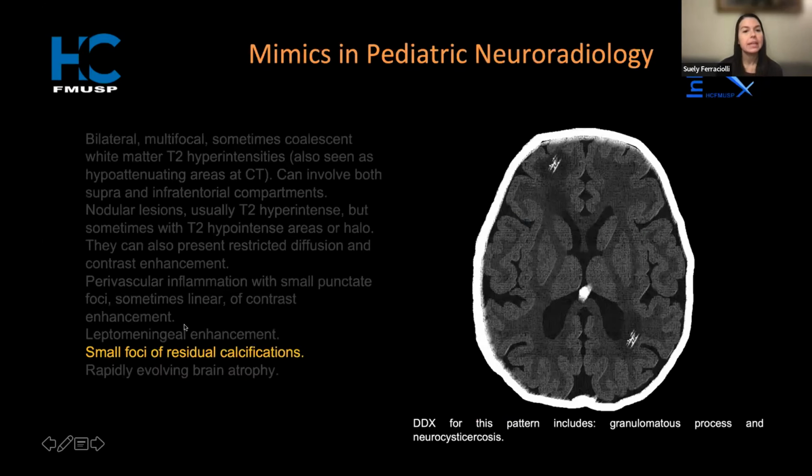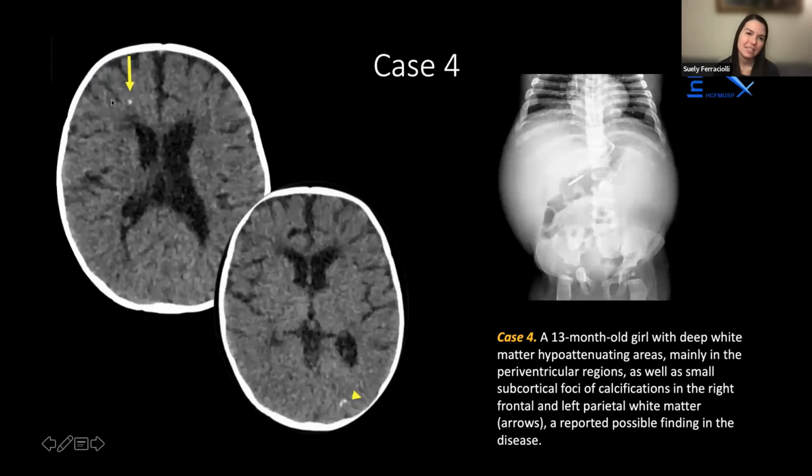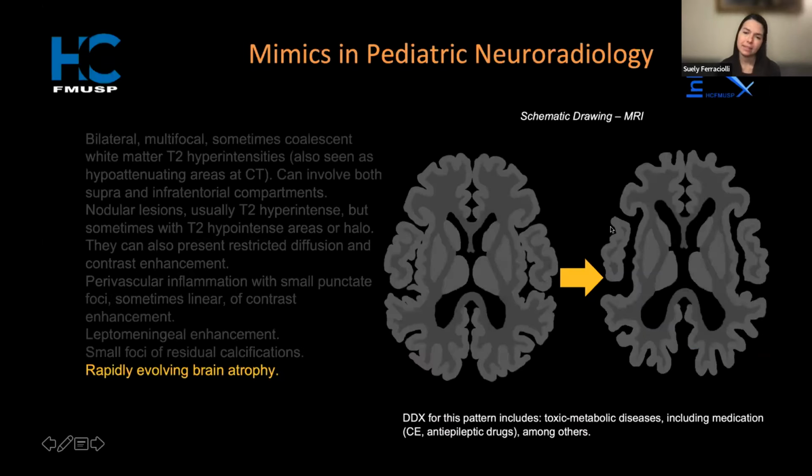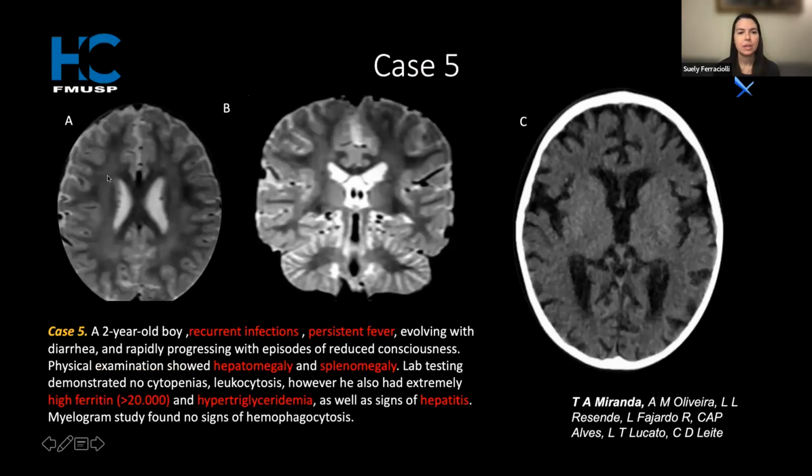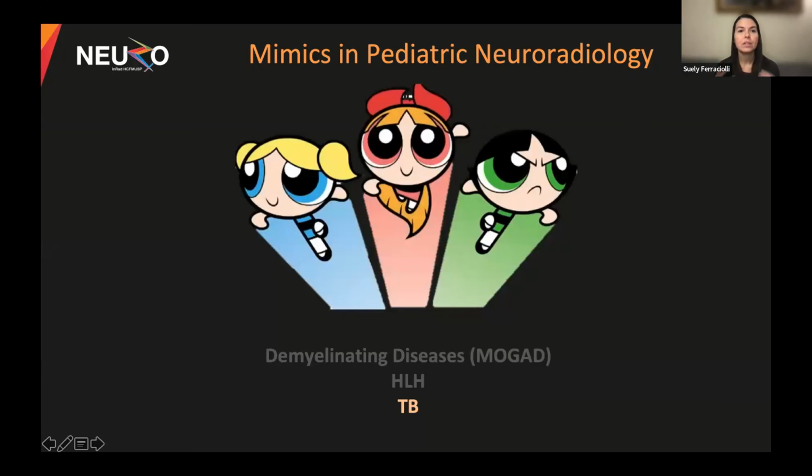So it's really interesting. Also, another very specific appearance for this disease is small foci of residual calcifications, which includes pretty much everything, like granulomatous disease, infectious disease, and it has these punctate foci of calcifications, and also this atrophic brain that is also one of the patterns that may happen in this disease. She had also hepatosplenomegaly and the atrophy that may appear. So this is the white matter changes and atrophy. So as you can see, it is kind of highly specific. You may help the clinician with that diagnosis.